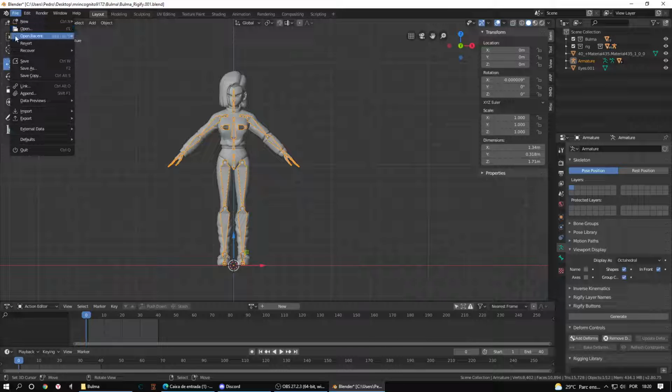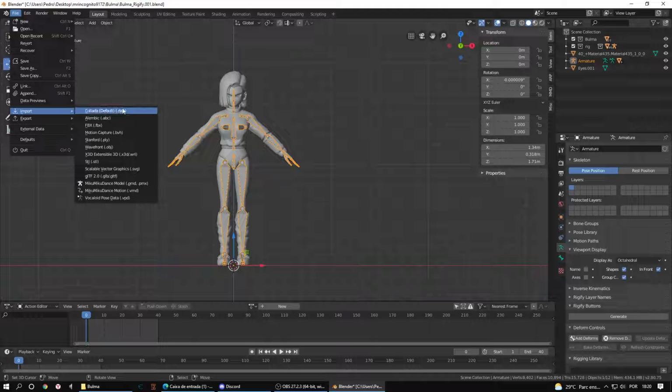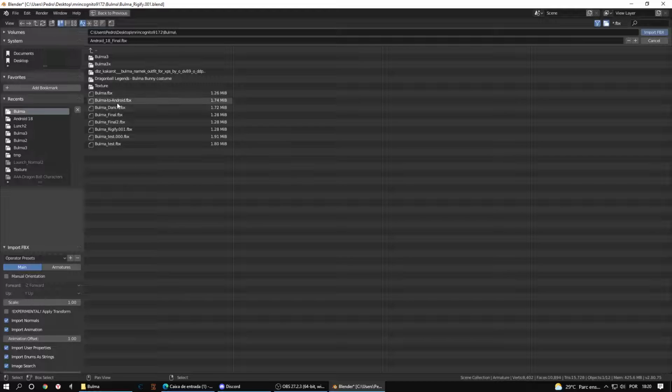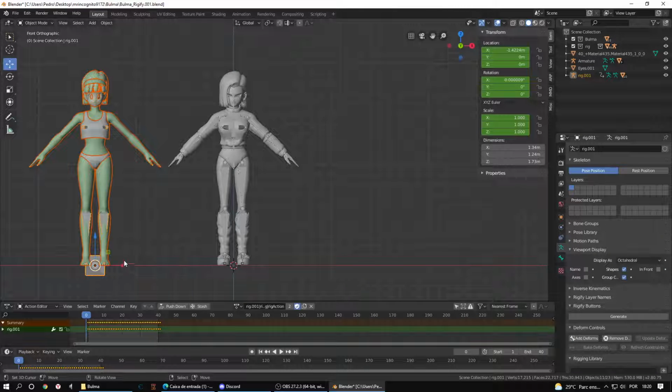So you select File, import FBX, Bulma to Android. Then you import. As you can see, she is here.